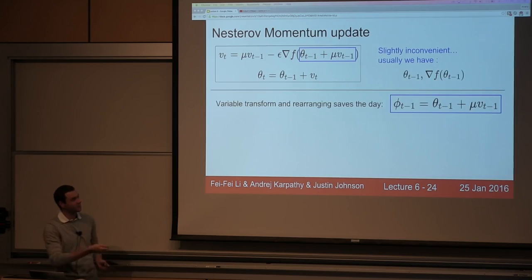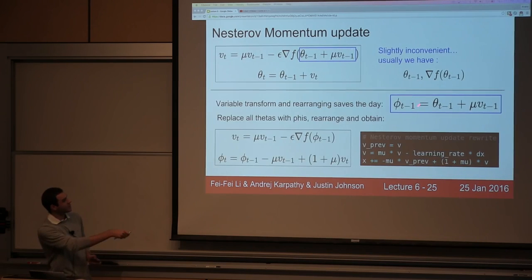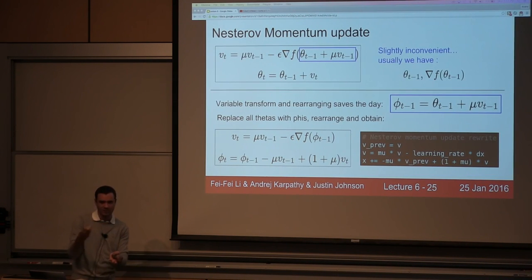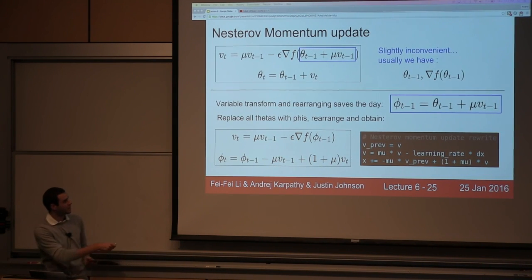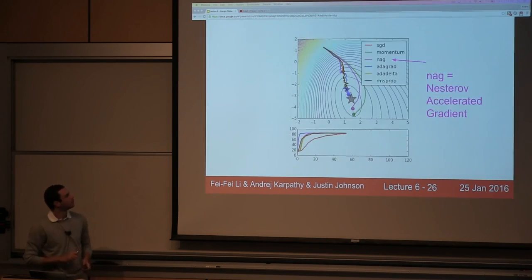And so it turns out that there's a way to do a variable transform where you denote this to be phi, you do some rearrangement, and then you get something that looks much more like a vanilla update that you can just swap in for momentum, or you can swap it in for SGD, because you end up with only needing the gradient at phi, and you do updates on phi. And this phi is really the looked ahead version of the parameters instead of just the raw parameter vector. So that's just a technicality. You can go into the notes to check this out.